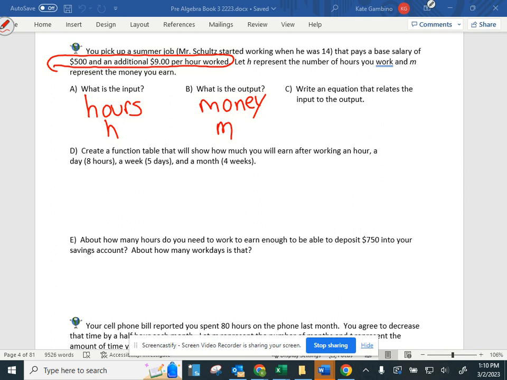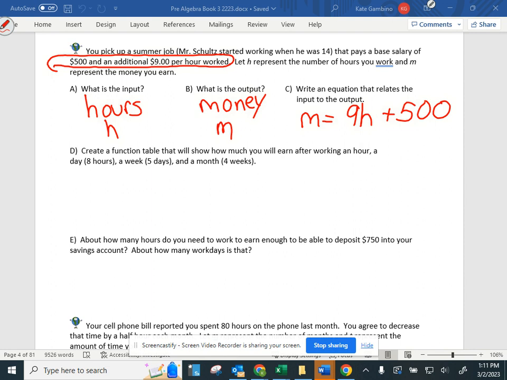So let's make it a little bit more complicated. James? M equals 9H plus 500. So everybody has that $500 to start. So that's why we add $500 onto it. That's what we're all starting with. So we always add 500. Then for every hour we work, we get $9 more. So 9 times H. Add the 500. Does that part make sense?